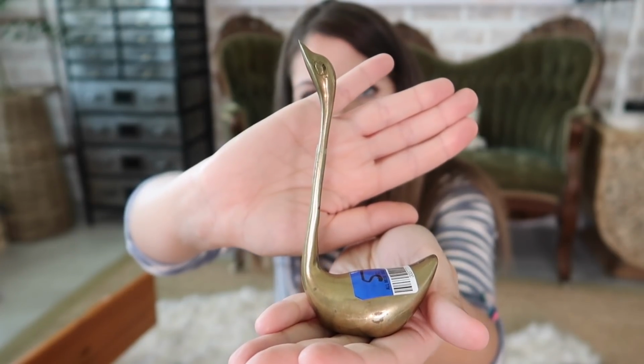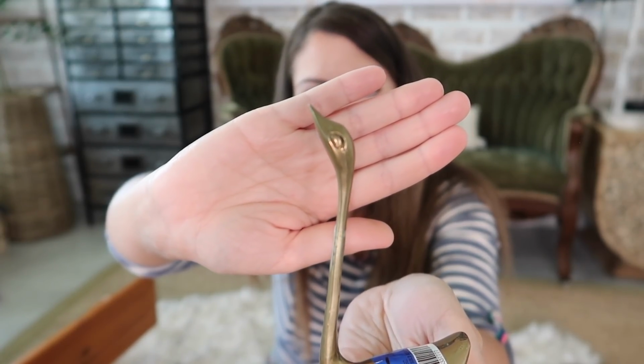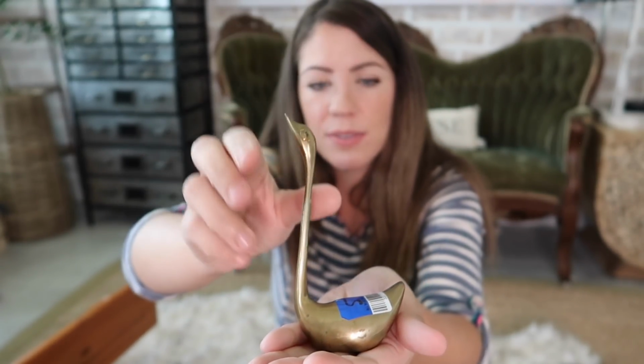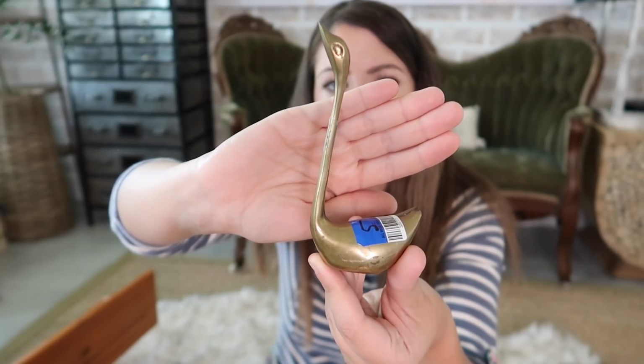He's very heavy and substantial at the bottom. I may have to do a separate close-up of him, but how stinking cute is he? He was $5.99, but the blue sticker items were half off, so I got him for a steal. I just figured he would look so darling stacked among some pottery or something. He's just cute, so I picked him up. Maybe he could even go with my brass candlesticks. I'm sure I'll find a home for him somewhere.